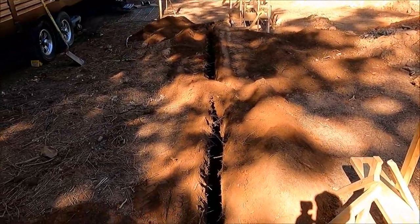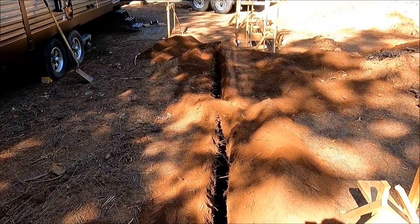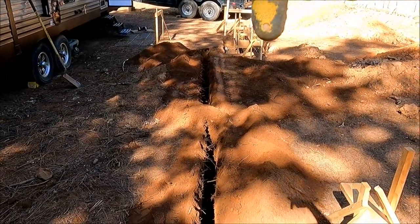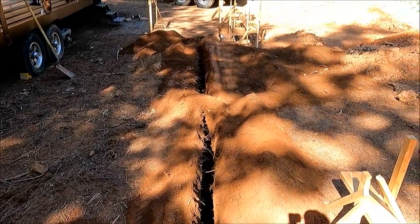I lucked out on this one, it was fairly straight. I started to go off this way just a little bit and then I corrected it. And of course, I got that big pile in the middle because I was trenching back this way and it filled, but that should be easy to scoop out because I've connected the ditches.